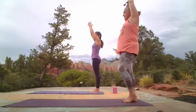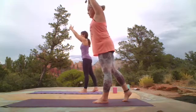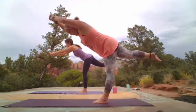Small step on the left. Inhale, lift. Exhale, hinge. Fingertips reach forward. Toes point to the back. Try to lift the leg as high as you can, as if you're flying over your mat.